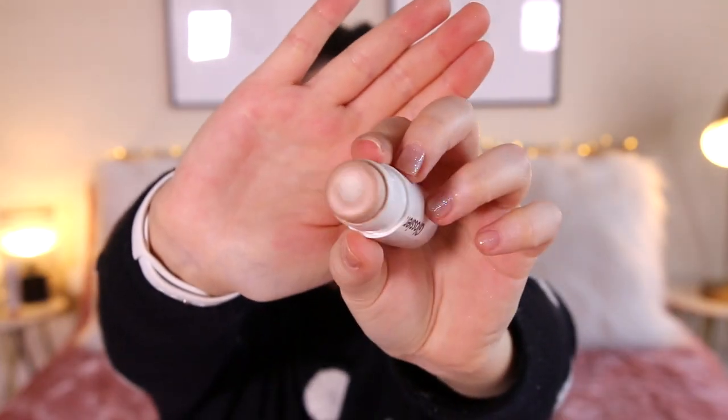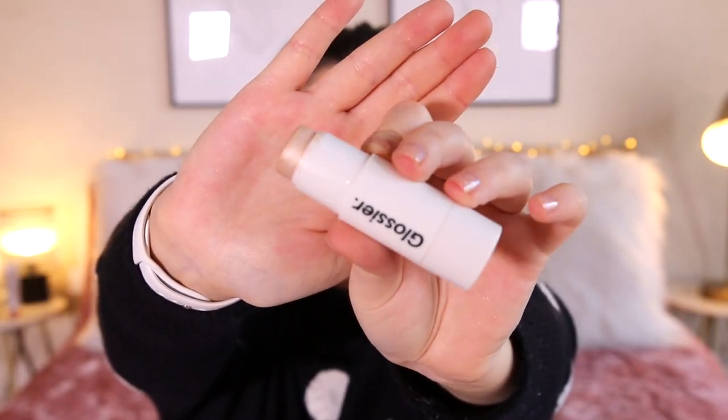A product to go along with that — which I do have on today so hopefully you'll be able to see it — is this highlighter. This is Glossier's Haloscope in the shade Quartz. It's my all-time favourite highlighter. It makes you look so healthy. This mixed with the Hula contour stick is just unreal — in the summertime I can't wait to wear it. It's literally all you need: a light foundation with the bronzer and then this on. You honestly look like JLo. So glowy, it stays in place all day. Top five products ever.